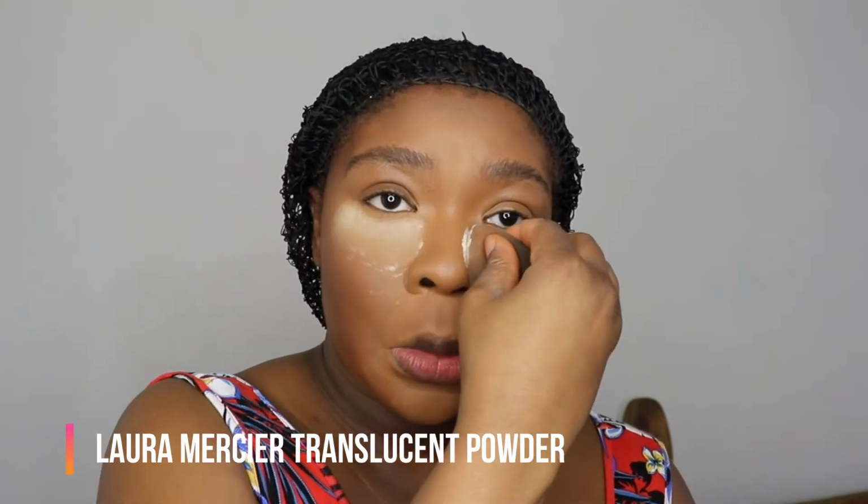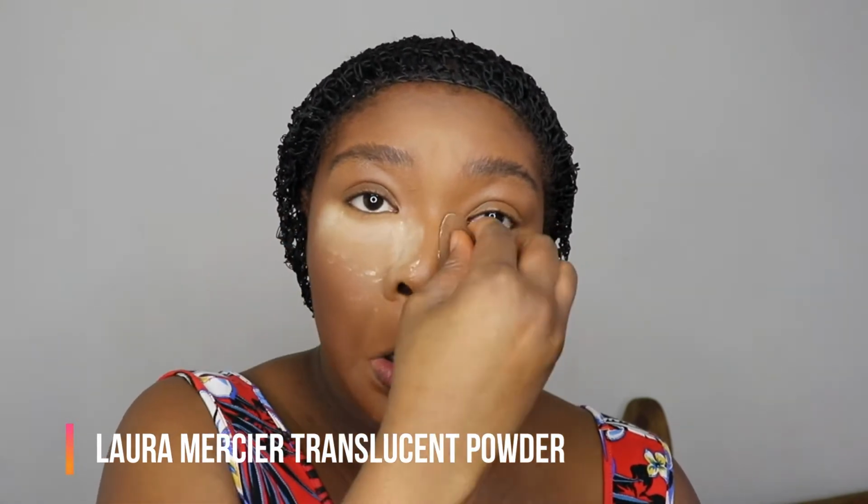I'm also using the Mercier powder, and I'm just using that to brighten up underneath my eye, because I realized I was supposed to take the shade Kalahari, but I ended up taking Gobi, which is not bad, but I just wanted a little bit of brightness, so I know that the Mercier will give me what I want and it will give it to me very smoothly. So as you can see, I'm just patting that on.